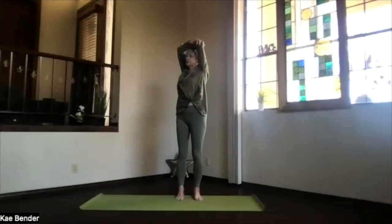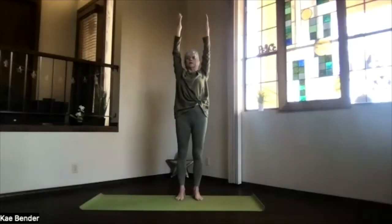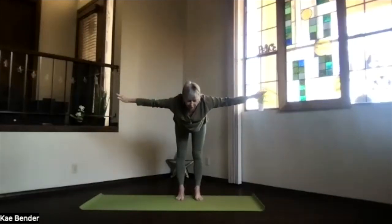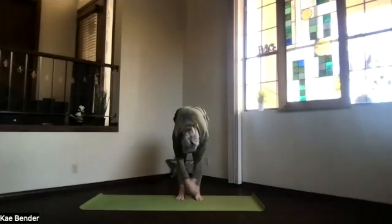And then inhale up, exhale around to the center, shoulders down. Move the fingertips up into extended mat. Spread your toes. And then swaddle up. So arms at shoulder level. Pivot forward from the hips. Stretch it out. And dropping the ragdoll.